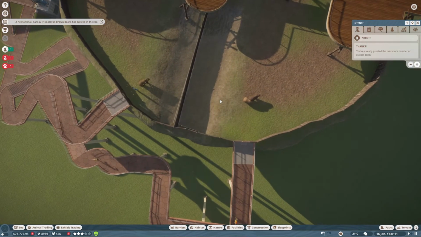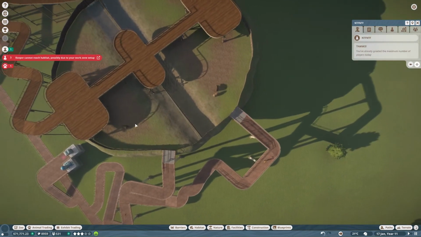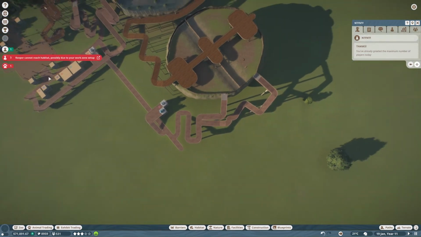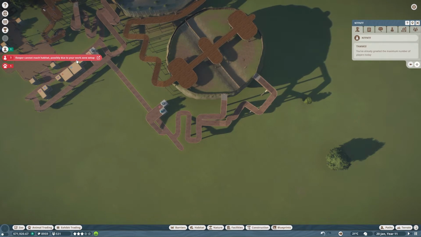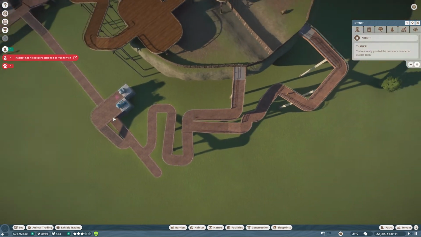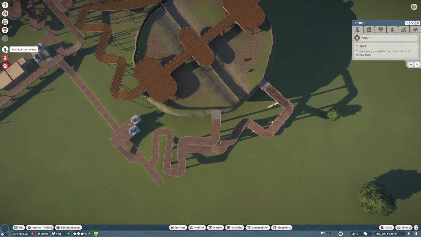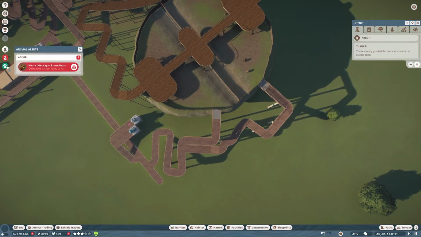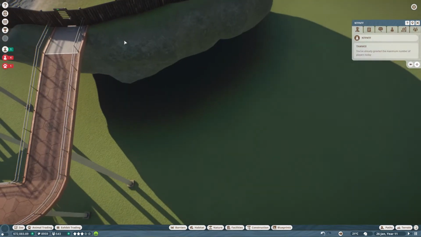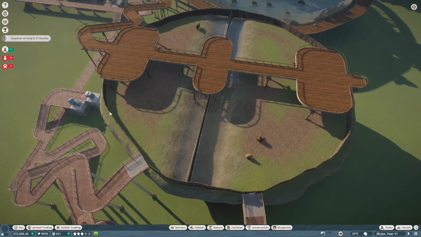Just want to get our bears in. And then we will pause it so that we can get their environment set up. Keeper cannot reach... Yeah, I know that. But surely you can deliver. We will do the zones in a moment. Just want to get this one more bear in here. It's just annoying that they're going to be unhappy for a little while.